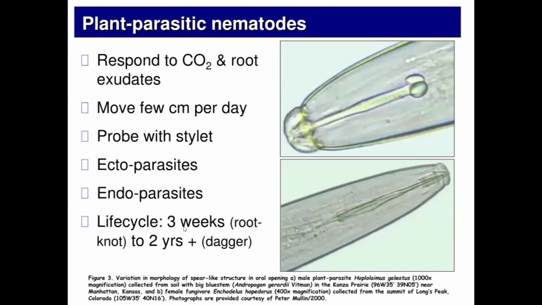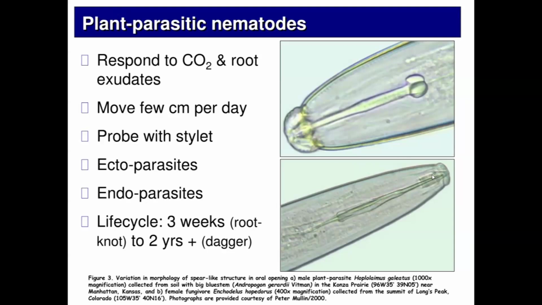What about the plant parasitic ones? As I said earlier on, they can come in the form of an arrow. Look at this first one. This is the one that comes very sharp, the stylet, exactly. And you can see the stylet knobs here. Once they are able to penetrate, they push this stylet out, penetrating. And once they make their way into the plant cell, they begin to suck the sap out of the plant. And of course, the plant begins to wither.